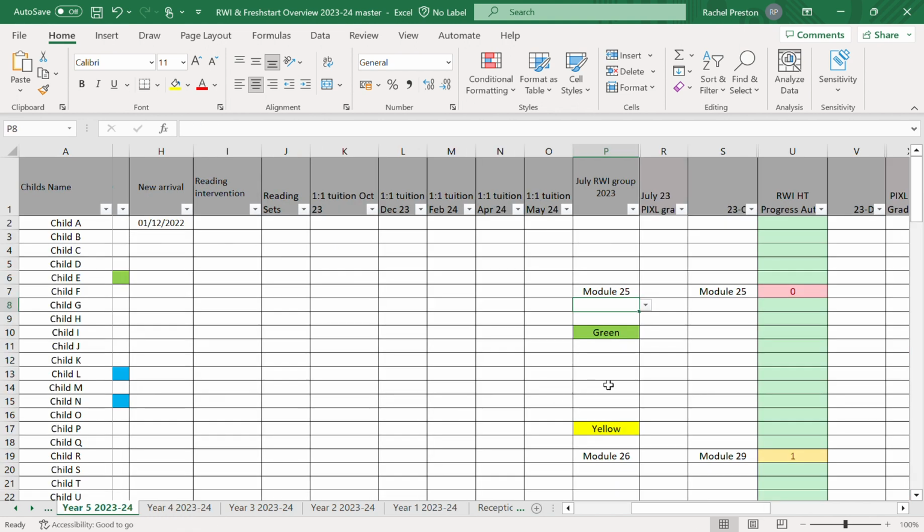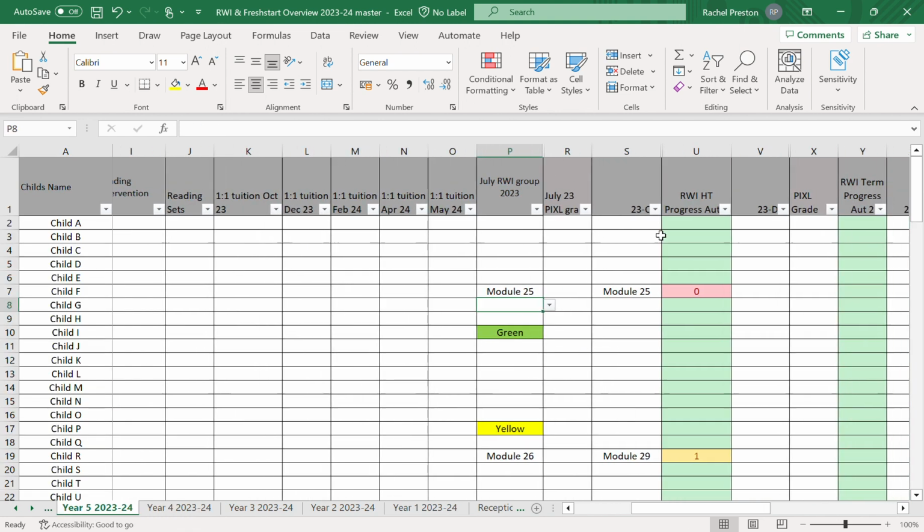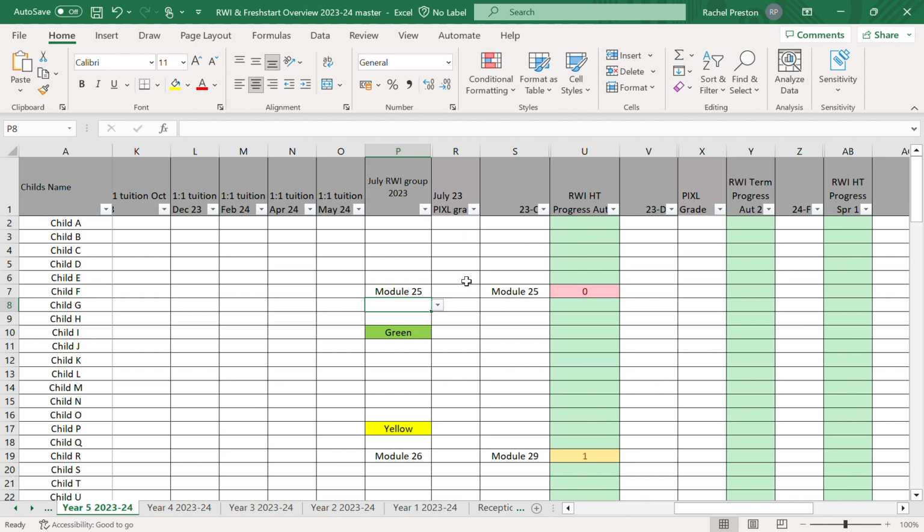so you can track their progress on a kind of individual level. We include Pixl grades, so I could now go in and say, okay, this child A is not accessing Read Write Inc or Fresh Start, but I am going to use this to track that they are at A2, they're doing really well. I haven't used a progress measure for this. That's because Pixl only has 6 bands, so you wouldn't really expect a child to go from the very lowest band to the very highest band across a year. Good progress for a child is to move from what they call B1, so just below, up to an E, which is expected. So that would only be 1 mark progress, and it doesn't really tell us much.